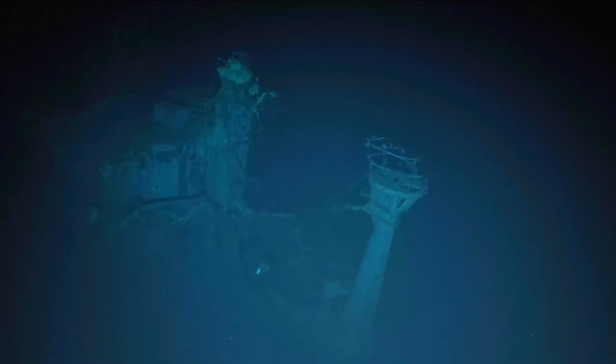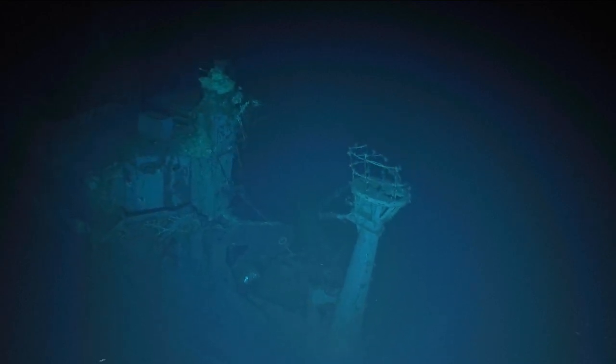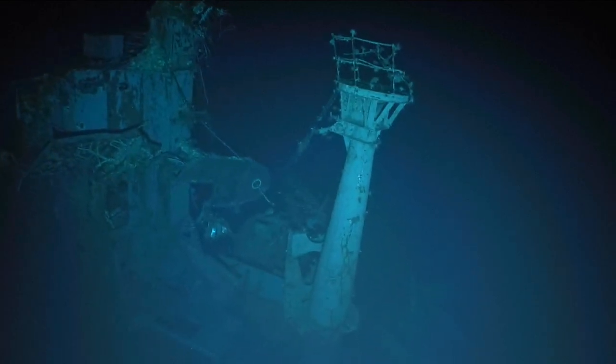We're clear of the back of it. USS Yorktown is part of an incredible and tragic story, not just of this battle that involves so many other vessels, many of which also rest here in the depths of Papahanaumokuakea, but really is a helpful teacher in reminding us of the atrocities of war and hopefully can be a beacon of hope as we remember those that were lost and their bravery that didn't happen in vain. Amazing to see the collaboration from both the U.S. side and Japanese side. Such a staunch friendship. Such great allies now, just over 80 years after this.